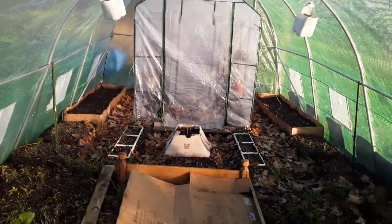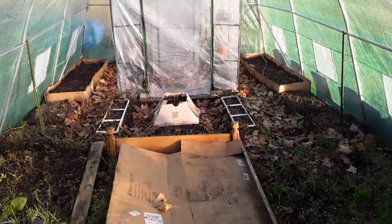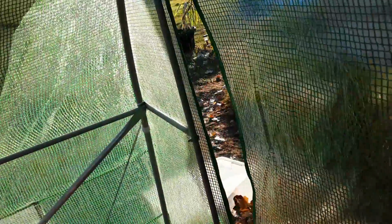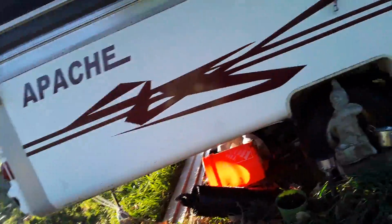And you can see the mini greenhouse is always a cloud. It's the same in here. It's not enough sunlight. There we go. Now we're raining. But we let the condensation build up a little bit and give it some knocks, and we water the greenhouse that way. Always keep water in here, and every 4 or 5 days, Thursday I think is the next, what I'm going to call intensive watering, we throw 10 or 20 gallons in there, just so we can always make it rain like that.